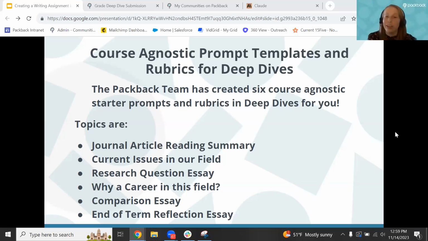And then finally, one that can be used in literally any class, and I have it termed as almost an extra credit, but you can also assign it for credit, our end of term reflection essay. So Olivia was speaking about student reflections along the way as they are reading through the discussion and reflecting on that. This is one they can do at the end of term and really share the takeaways from the class. It's a really fun one for the students to do because they can reflect on how much they've grown. And also then you as the professor can see how much more successful they are after being in your class and learning from you. So it's a really good one as well.